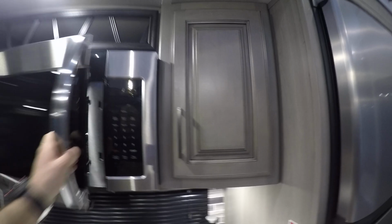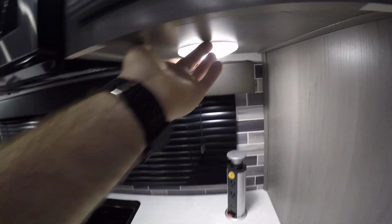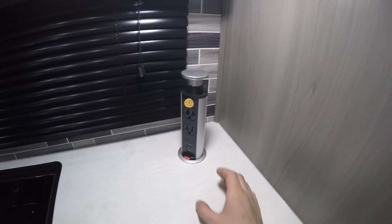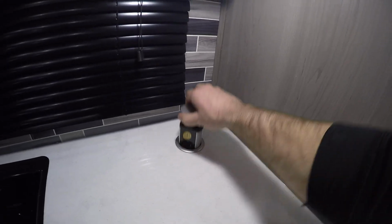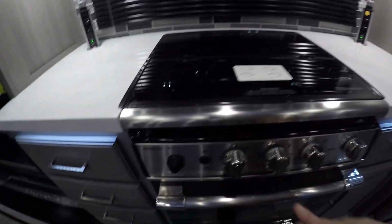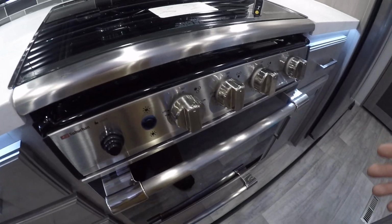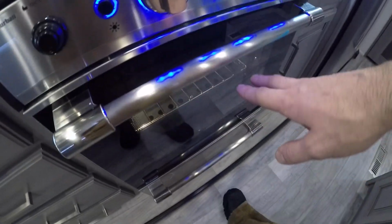Right to the left, you're going to have the microwave. Right below, you're going to have individual tap lights again on each side of the stove and above. Here are charging stations. You'll lift up, push the black or the red little knob in, and then you'll just push it down. And then to bring it back up, just push down and it'll pop up. Here's a stove top. You're just going to turn it over to the light, and you're going to push and hold the ignite, just like an outdoor grill. The light switch here, you're going to have for the knobs, point it down. You're going to have knobs and the oven. Put it to the middle, it's off.